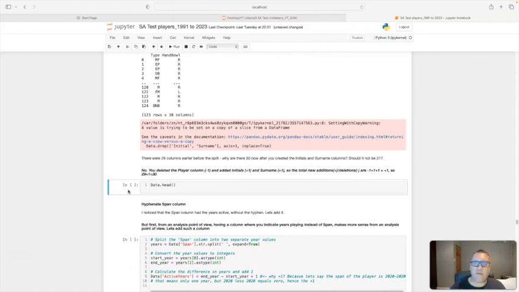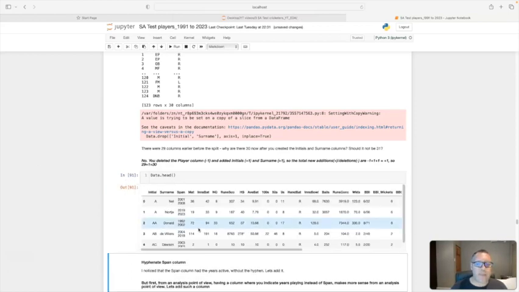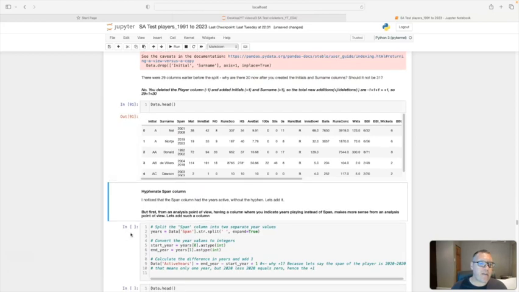So keep thinking about your data. Don't just run code and think that the data will magically turn out the way you expect it to turn out. No, that's not how it works. So constantly check and reason and think logically about what you're doing and think about how that influences your data at the end of the day. So let's look at the top 5 there. Now we can see, great, it's exactly like you wanted it to be.